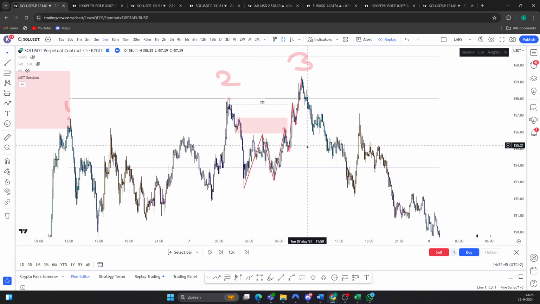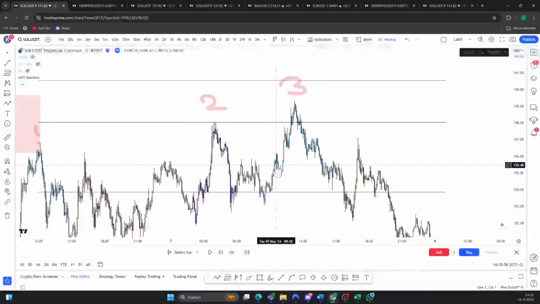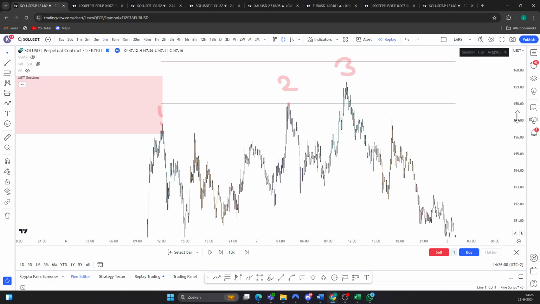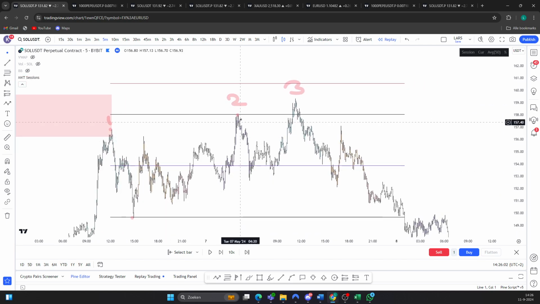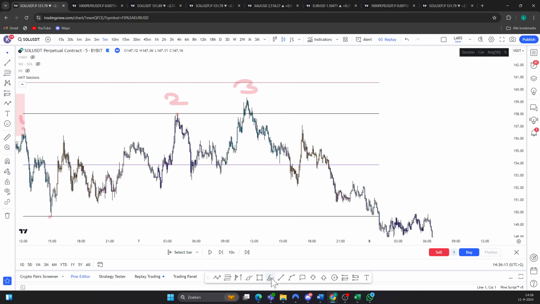We keep on following our structure, and now we already took out our second tap high, invalidating our potential idea of a Model 2 distribution, okay? And now we're checking for a potential Model 1. Now, we extend our range high, which we already did. We check, is this deviation in our DL2? Yes, it is. It didn't even come close to exceeding it, making this a valid third tap.